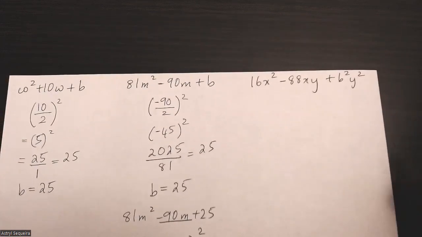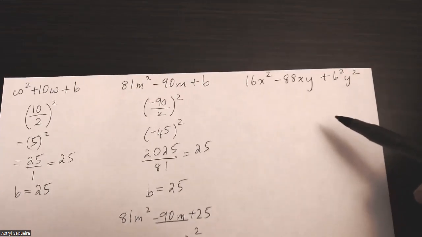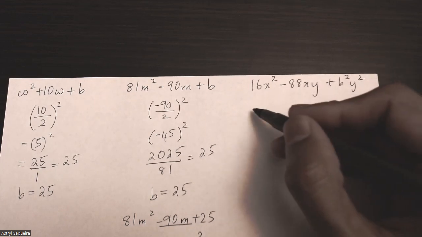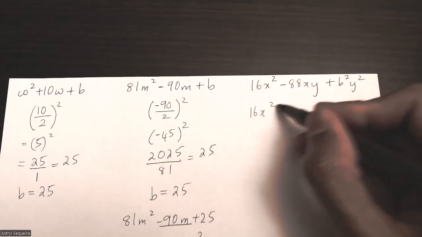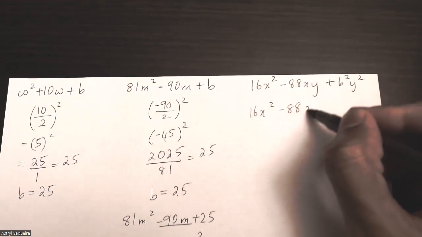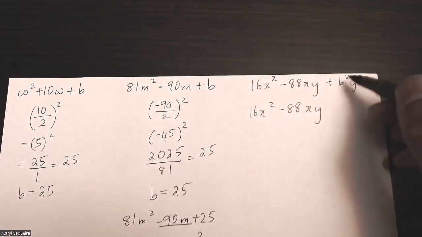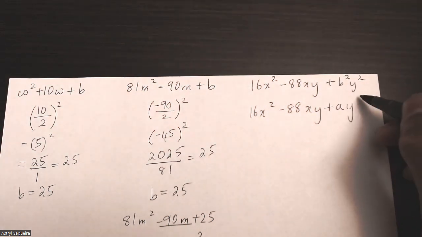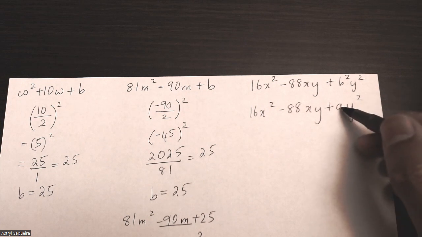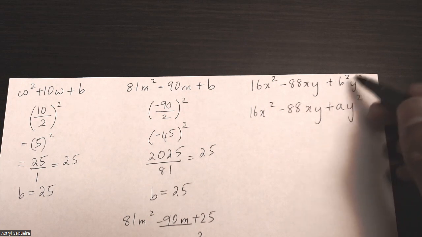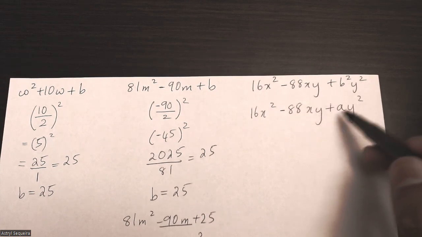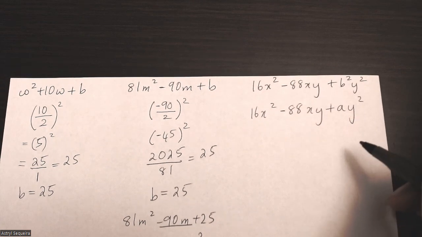Let's go to this last one over here, which is the most difficult one, because I have a b squared over here. Now, because I have a b squared over here, I want to simplify this. I want to actually just rewrite this and replace the b squared with a different letter. I'm just going to replace it with an a. And now I'm going to solve for a, and then I'll use the answer for a to figure out my b value. But this substitution makes this question a bit easier.